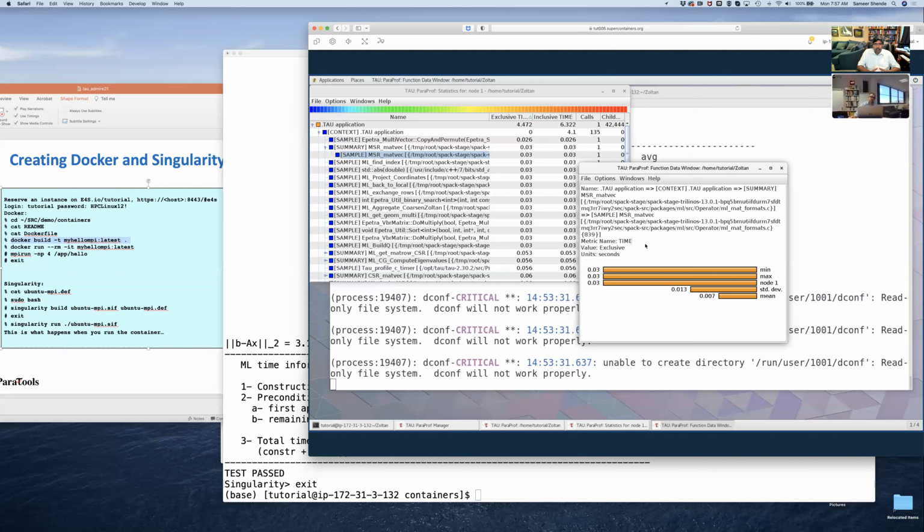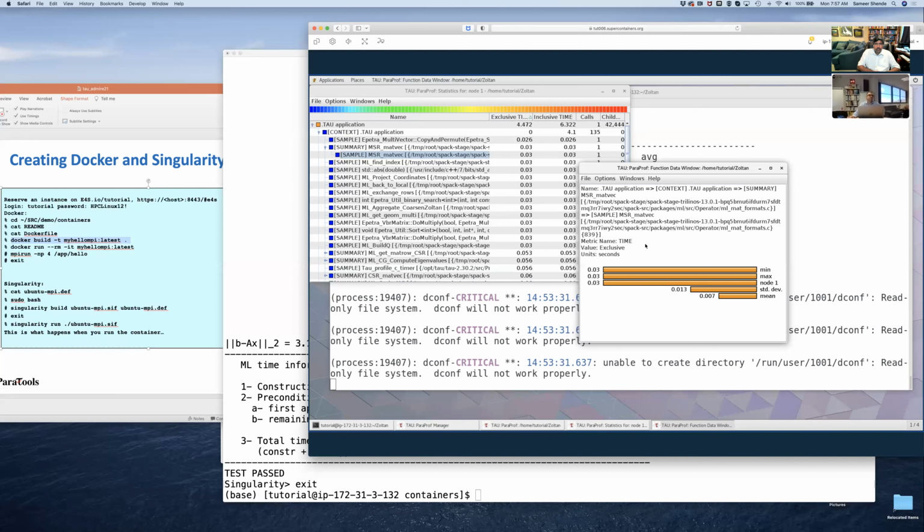Now, we are close to the top of the hour. So I wanted to ask, should I keep the containers running? I mean, these AWS instances running for a few more hours. I was going to bring them down and bring them back up tomorrow. But if you want me to keep them running for a while, I can do that. Should I keep it running for another hour or so that you can try some of these examples? Or if you're at the end of your day, I can easily bring them all down and bring them back up tomorrow.